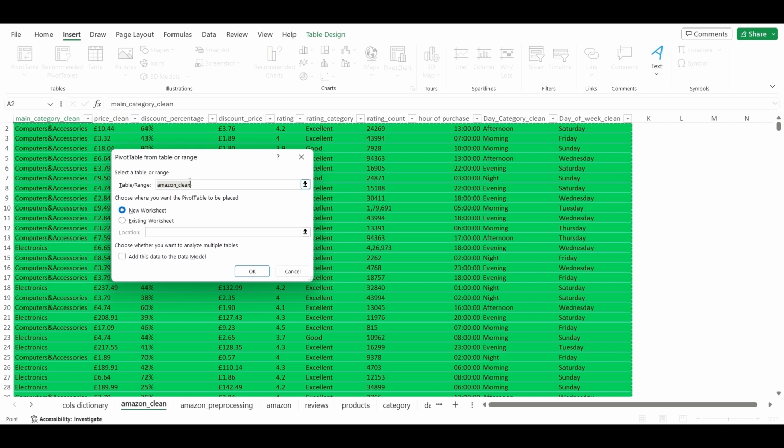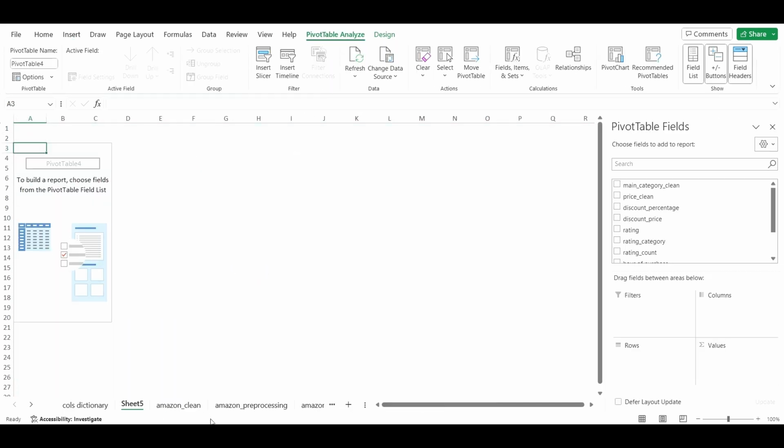So in this case, it's Amazon clean, which is the whole table that we called it before. And then we want it in a new worksheet. So it's going to create a whole new worksheet and then place the pivot table there. So we're going to click on OK. So now it's created a new worksheet called sheet 5 with the pivot table, and then we have all the column names here, as well as all the different ways that we can display the data.